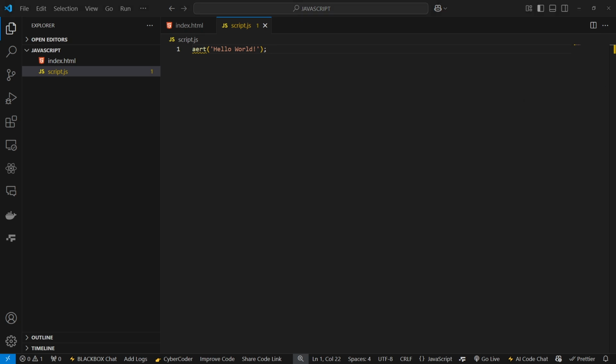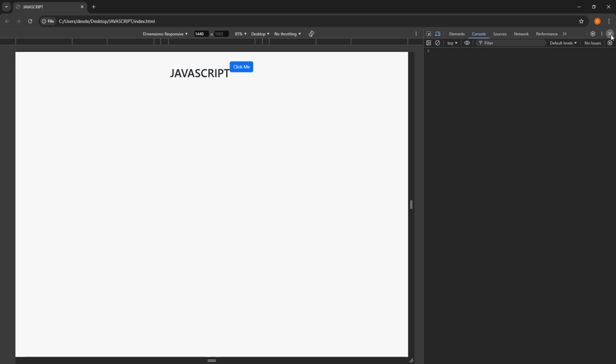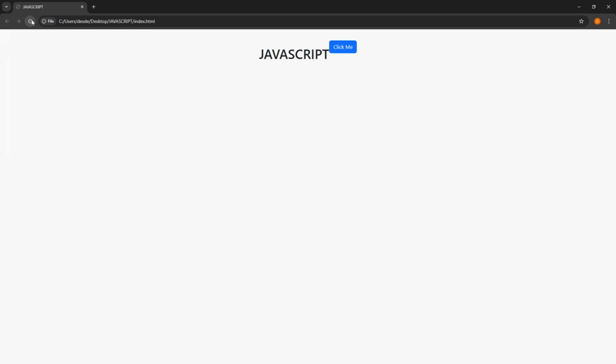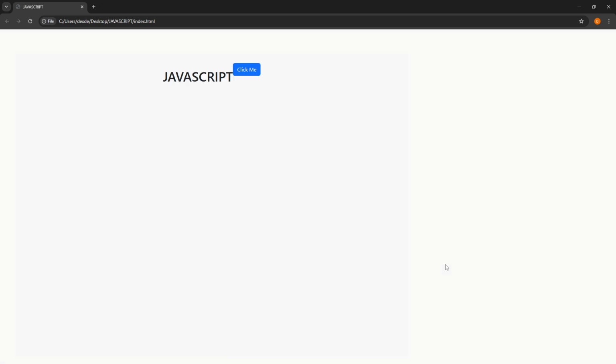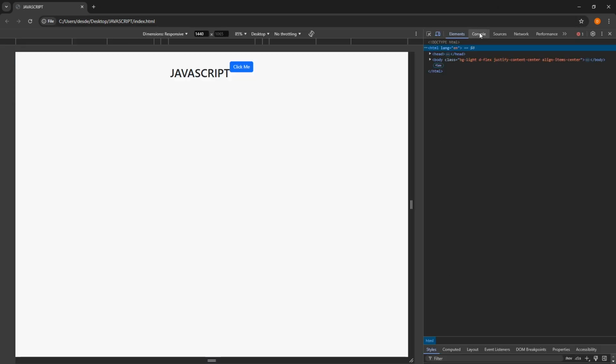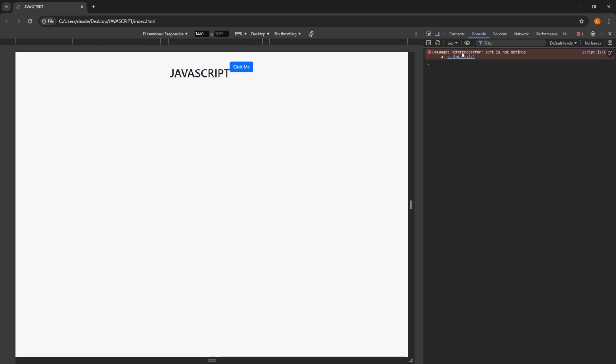And when you try to run that file, so let's close this, you see we don't get any errors on our page, and the alert doesn't show. So to debug issues like this, all you need to do is right click and inspect, then go to your console, and as you can see we get an error here which says Uncaught ReferenceError, aert is not defined.